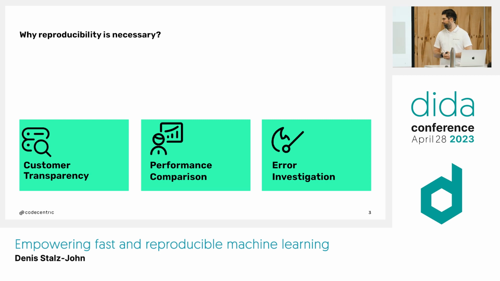And the third thing is about finding the error of a model. For example, if you have a model in a production area running for half a year without any problems, and suddenly something goes wrong, what is the solution to fix that error? And therefore you need all the information you can get about the training process.